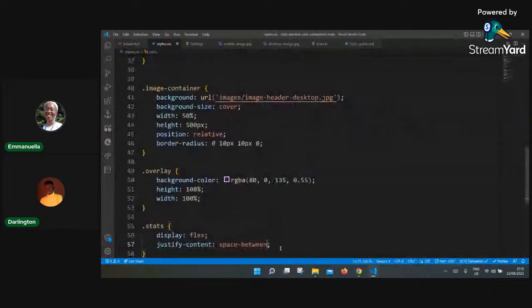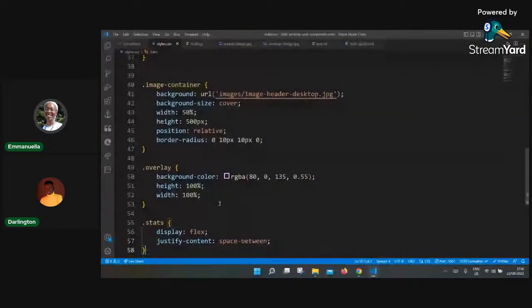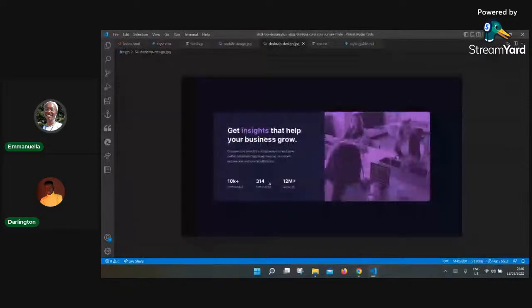First of all, I have my 10K, I have the numbers. They have an outstanding kind of font styling and everything. So first of all, I'm going to work on these parts, and then I'll come back and work on these smaller ones beneath.